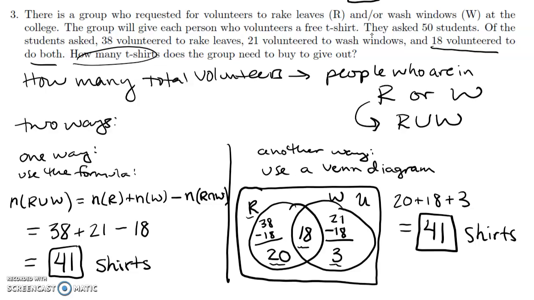So this time where that subtraction showed up was in filling out the Venn diagram, right? We had to subtract while filling it out in order to get those distinct groups of people that then we could add together. So either way you do the problem is perfectly fine. Like I said, it just depends on what your preference is, what you like better, and really just based on the problem, which one you see first, which one seems easier to do in this context.